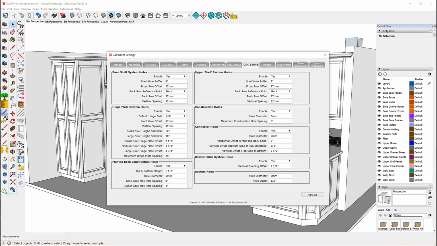Now there are two types of faults that you might get when you do this. One is catastrophic: if it finds that one or more, or even the folders, of the supplied defaults with CabWriter are missing, it'll give you an error message and it will abort. You're going to have to fix that, and that probably means reinstalling CabWriter. Those should never be a problem, but if they are, it will tell you.